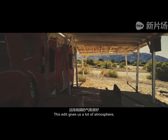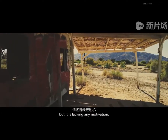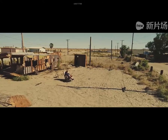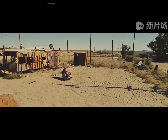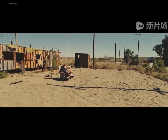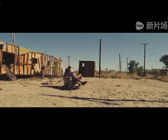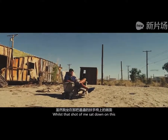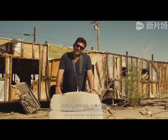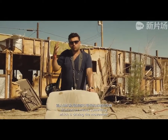This edit gives us a lot of atmosphere, but it is lacking any motivation. We need to start seeing people. Whilst that shot of me sat down in this scuzzy armchair was cool, what's better is if there's a motivation to the shot. Motivation means something which is driving the movement.